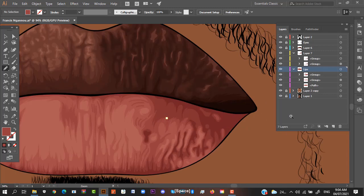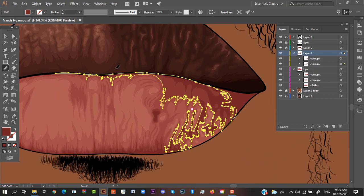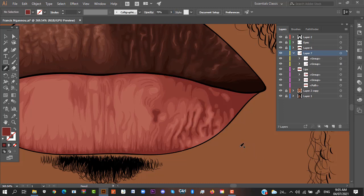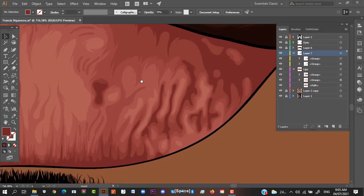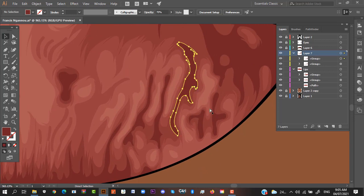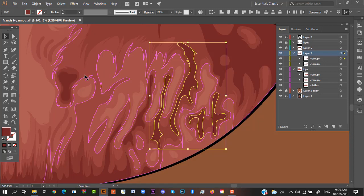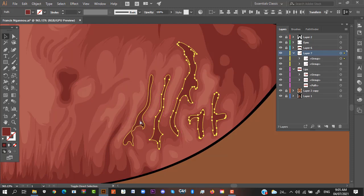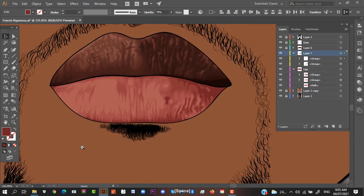I need to smoothen this out, so I'm going to reduce this by 70%, then add another color layer on top. I'll be reducing the opacity of this. Just hold your selection, hold shift and control, then you can select more than one, or come over to your direct selection, then hold shift and select any one you want. So this is too bright for me, let me reduce it by 70. Control H, yeah, I think this works for me.